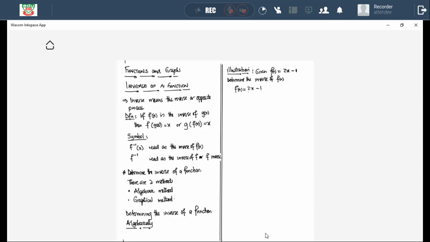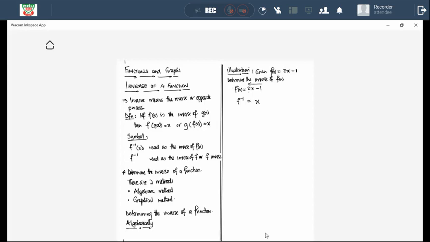Now I'm supposed to take the inverse process. I'm supposed to take the reverse way. I know that the inverse of subtraction is addition. The inverse of multiplication is what? Division. So if I'm given an expression like this, I'm going to say f inverse is going to be equal to, where there is x, I'm going to work from the right-hand side going back to the left-hand side. Meaning to say, I'm going to look at the reverse process of all the terms from the right going back to the left side.